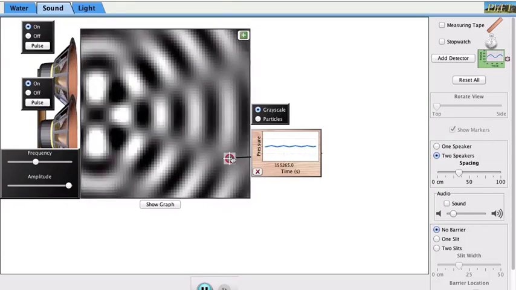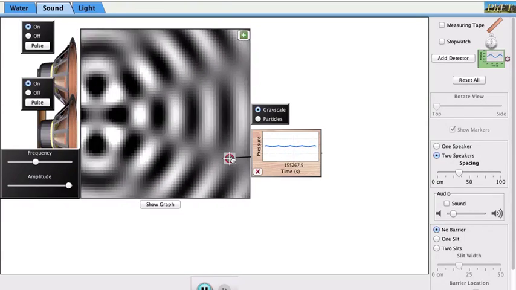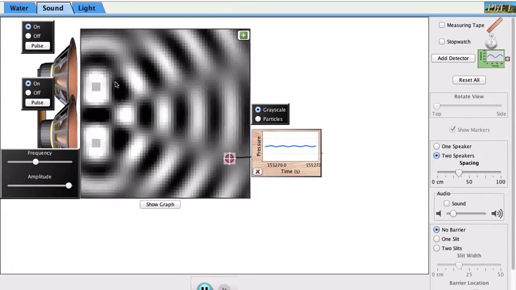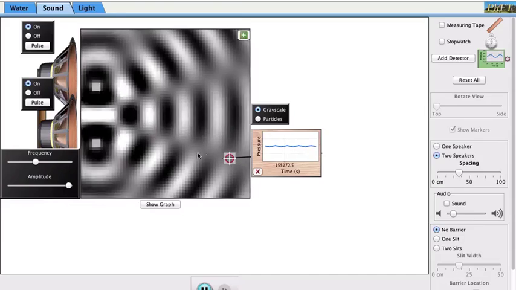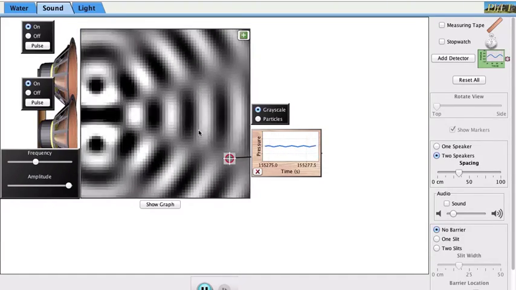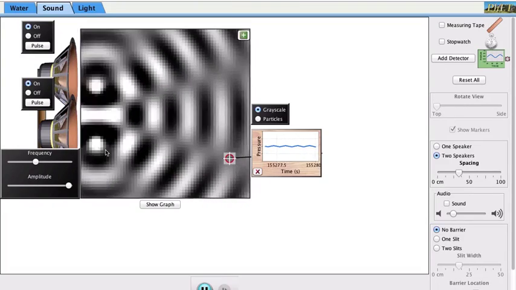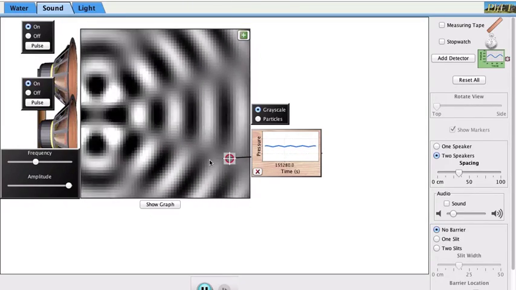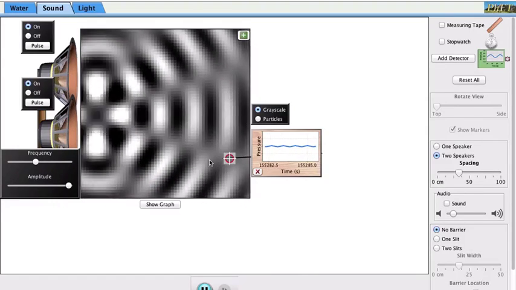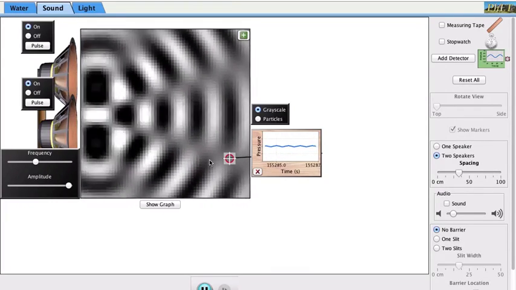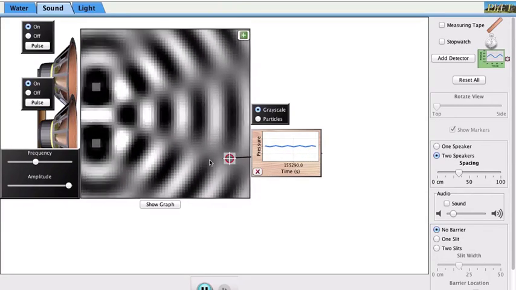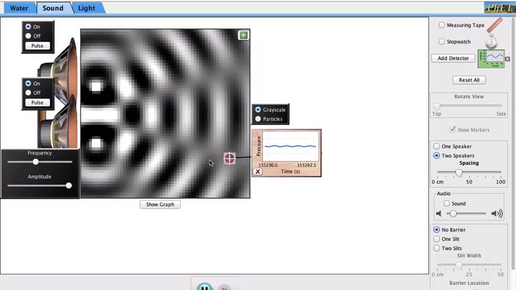And how does that, adding what 1 speaker would produce to what the other speaker would produce, lead to 0? Well, remember, they're both oscillating at exactly the same frequency. So there can be a point where, because of the time delay from this speaker being different from the time delay from that speaker due to the difference in distance, when a peak from this speaker reaches, it is always timed to arrive at the same time as a trough from this speaker, so that the 2 waves that these 2 create are always counteracting each other. Waves add, but that addition can amount to subtraction, and that phenomenon is known as interference, and it's characteristic of waves.